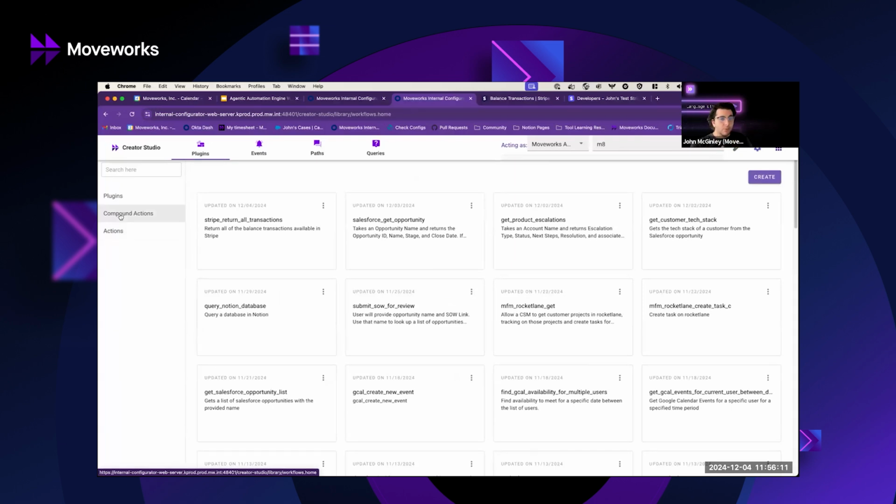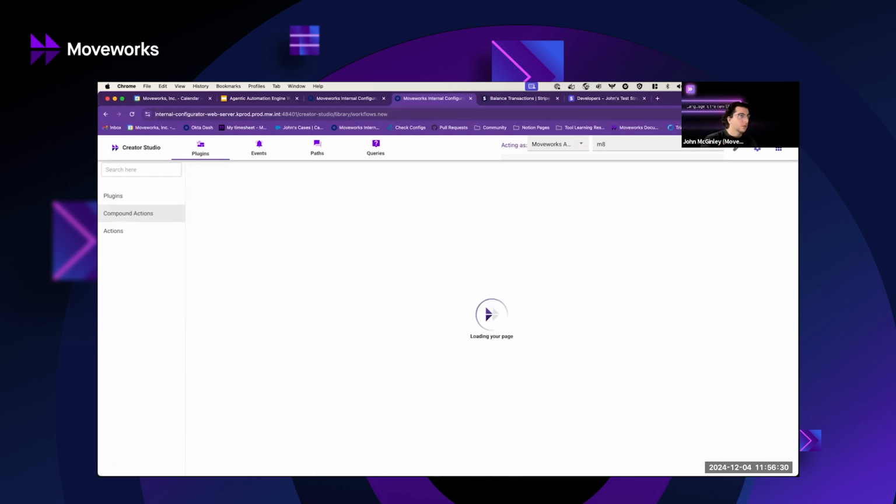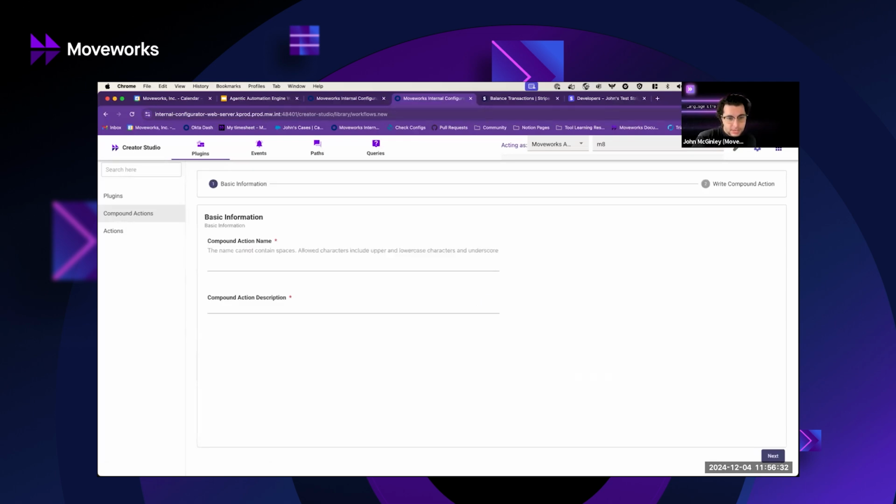So if we get a 400 back, we know that didn't succeed. The LLM will see, okay, the API response is telling me this transaction has already been refunded. I'm going to tell the user that. Or in the case where the transaction has not been refunded and it actually goes through the process, it will say, okay, I've refunded that transaction for you based on the 200 response that it gets back from the API.